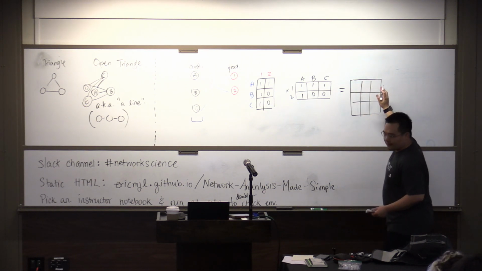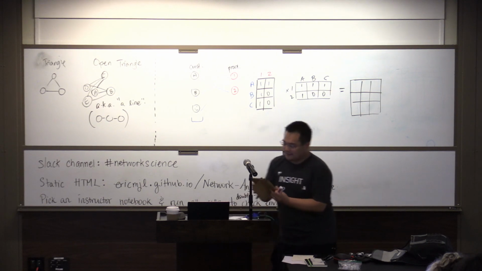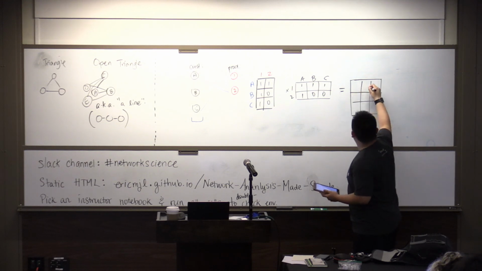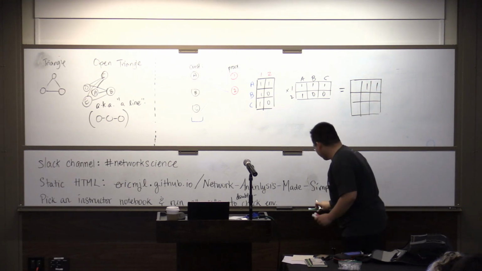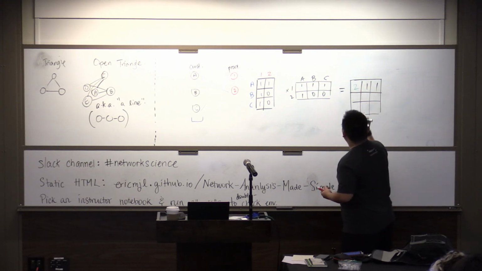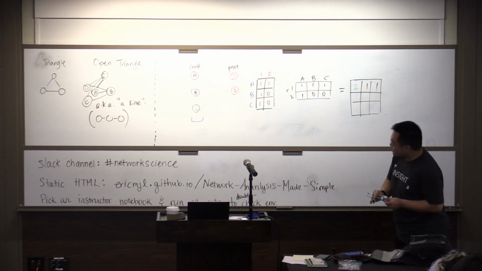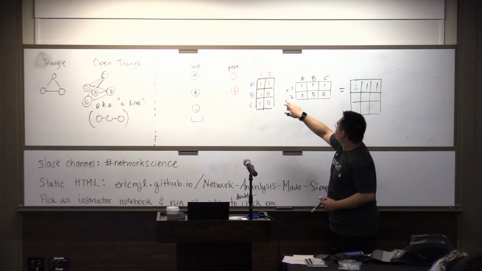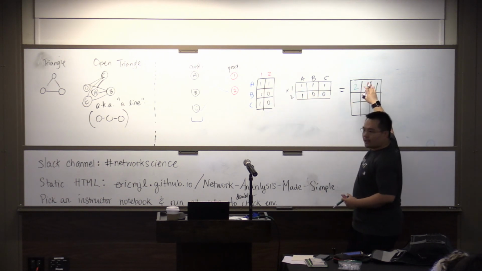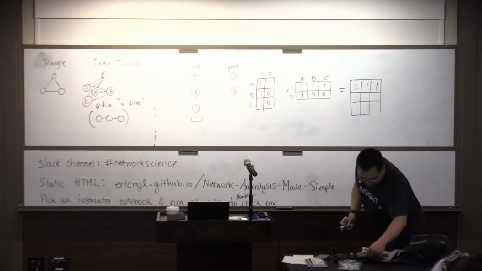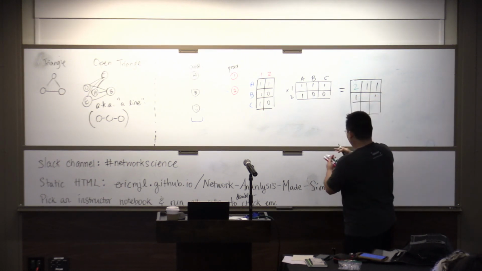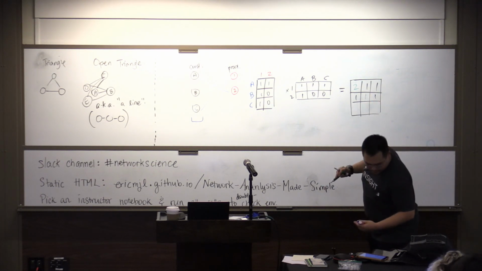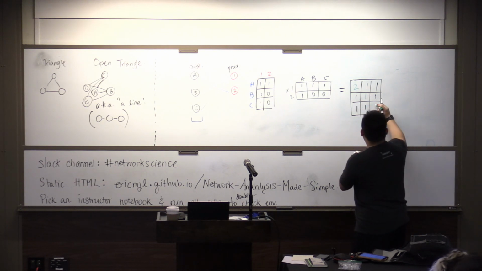What's the first row going to look like? Actually, that's kind of unfair. I've calculated myself. We have, I believe it should be 2, 1, 1. I'm going to intentionally use different colors for a reason. All right? We have 2, 1, 1 in the first row. That's right. So 1 times 1 plus 1 times 1 gives me 2. 1 times 1 plus 1 times 0 gives me 1, and so on. So that's how the matrix math works. Then on the second row, I'll have 1, 1, 1. And on the third row, I'll have 1, 1, and 1.